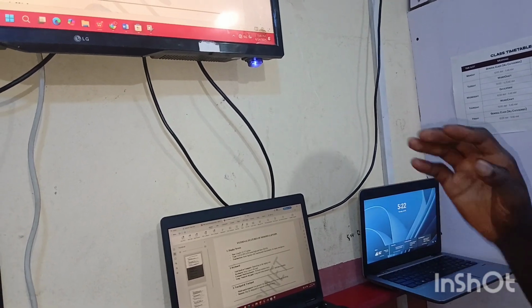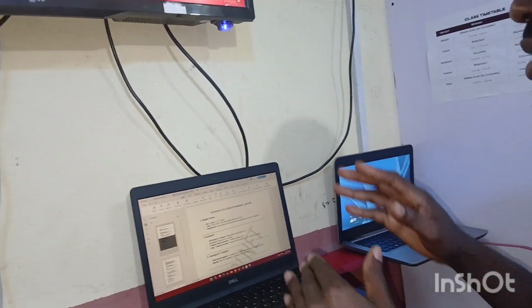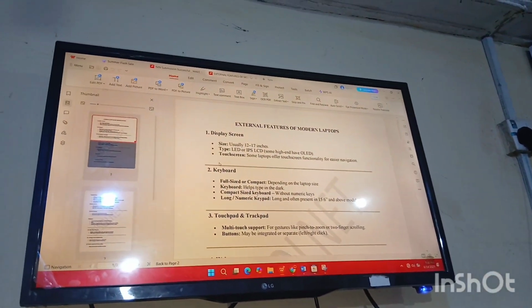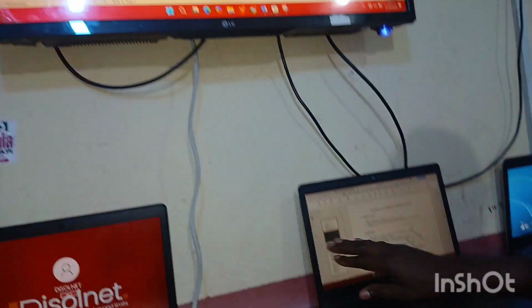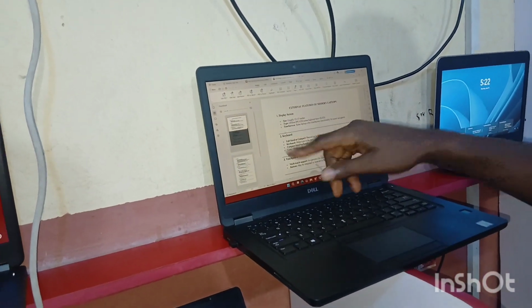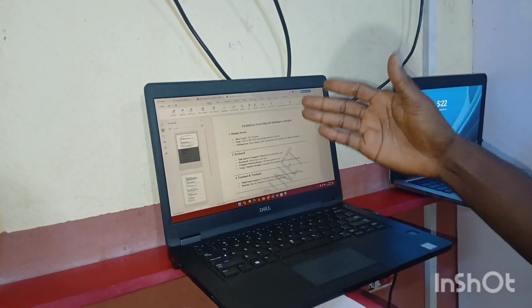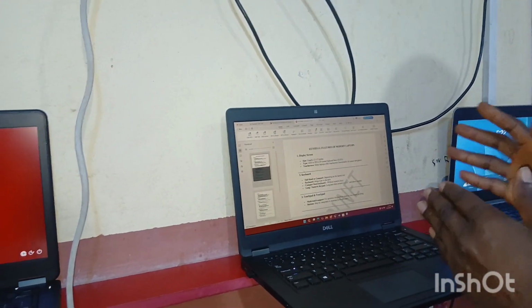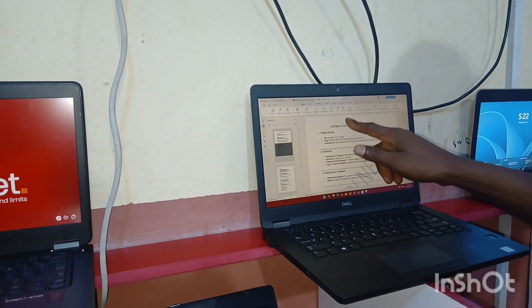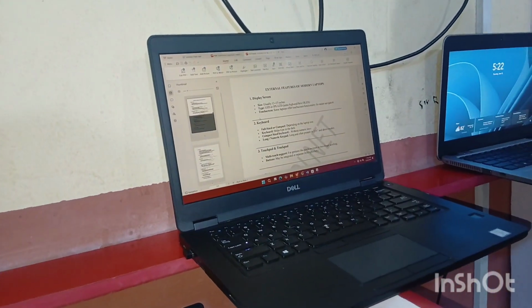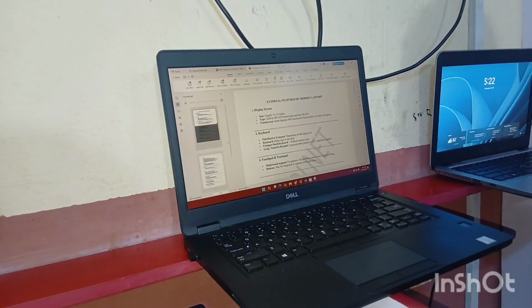But most laptops always come with a non-touch screen. That is, you cannot use your hands to implement commands on a laptop that has a non-touch screen. Whereas with a touch screen, you can always use your hand to operate it instead of using a mouse or a cursor.